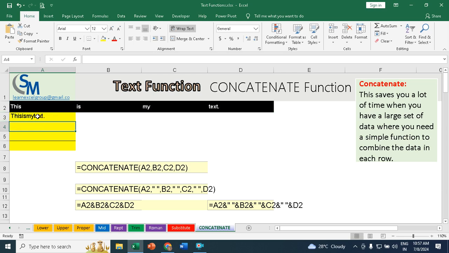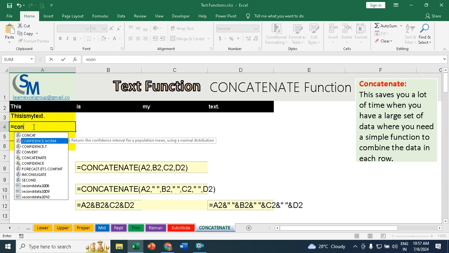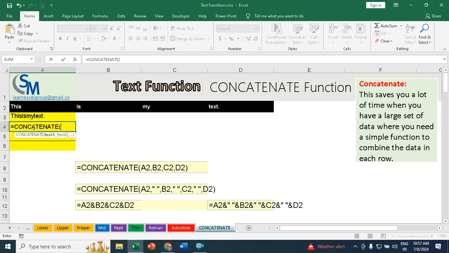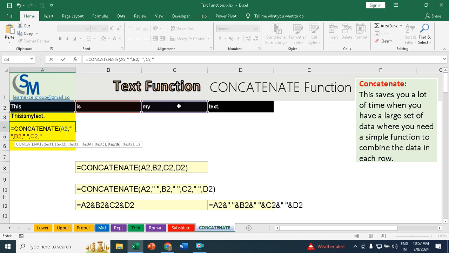But this is coming without space actually. If you want it with space, then this is how you use it again. Again, I'll use the concatenate function, bracket open, click on this text of yours, that is A2, comma, then give a space here like this, double quotes means space, then again comma, click on the next statement, that is your B2, again comma, again space by double quotes, comma, then C2, comma, again space by double quotes, comma, and the last one, that is D2, and close the brackets here.